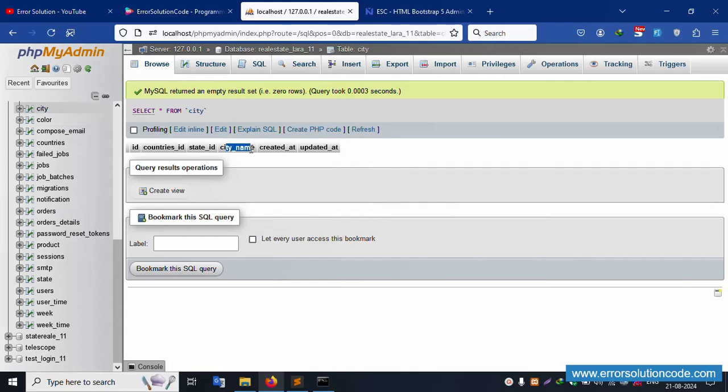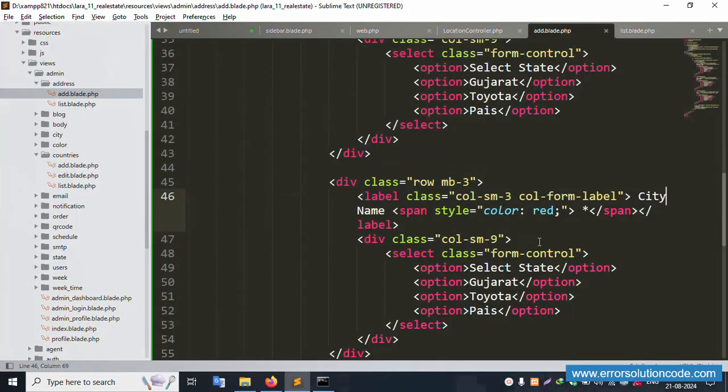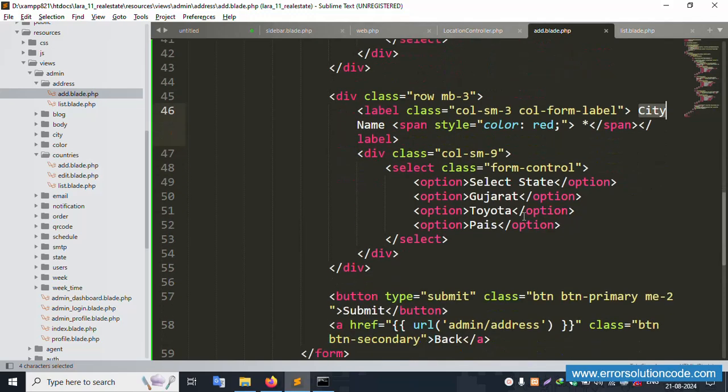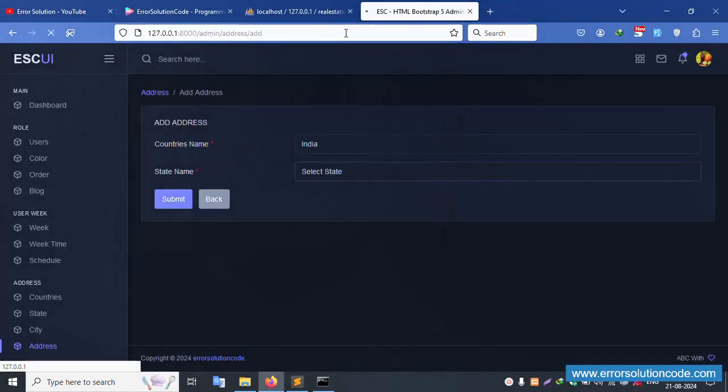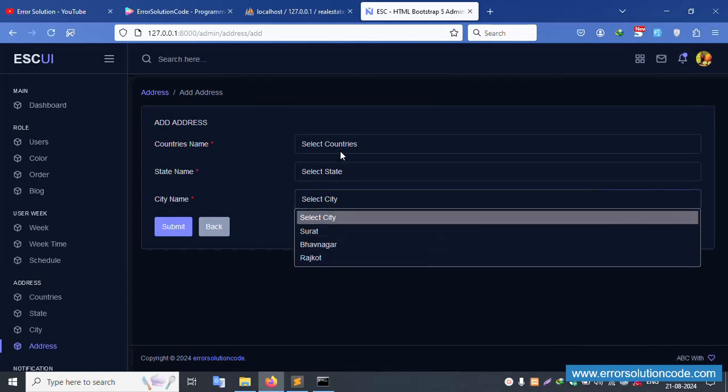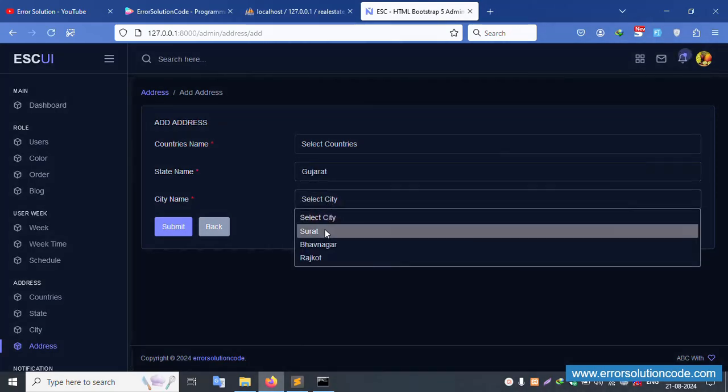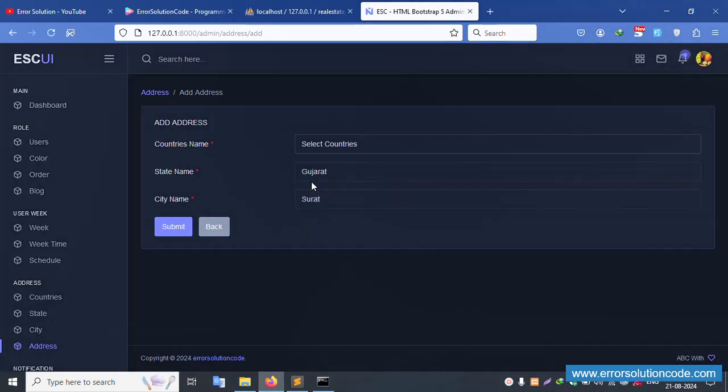Save the file. The city names are Surat, Bhavnagar, Rajkot. Save the file and refresh this page. Select the city, select Gujarat, and inside it Surat city is available. This is different, dynamic.